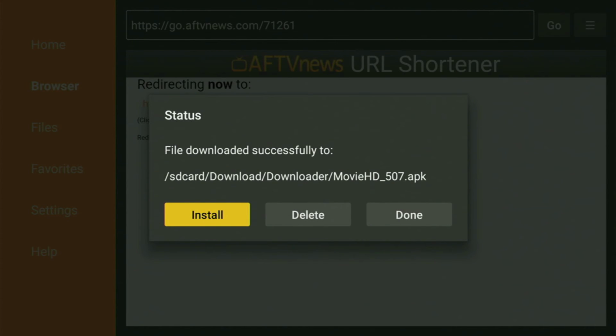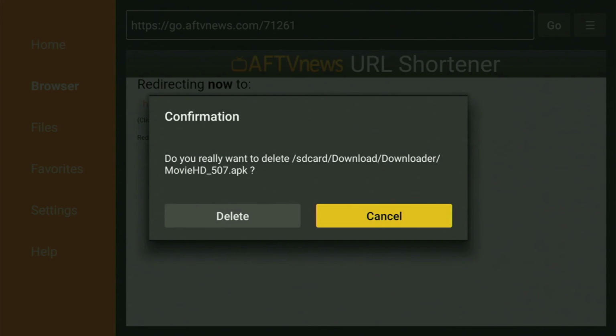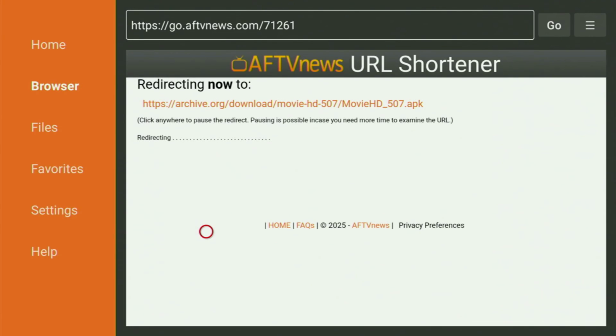And now the download has started. Literally took us only a couple of seconds to download the app. Then we have to install it. So click on the installation button and wait a bit for the app to finish installing. After that, don't click on open yet. Instead, press on done, because this way you get an option to delete the installation files, as you don't really need them anymore on your device. So click on delete and then delete once again. This way you get rid of unnecessary files from your Fire Stick and save yourself some free space on your device. That's really important, because by default your Fire Stick doesn't have too much free space available anyway.